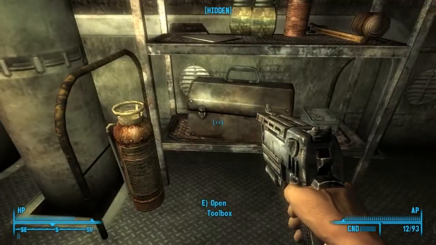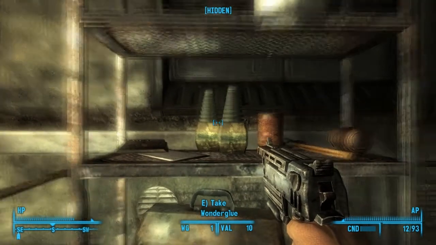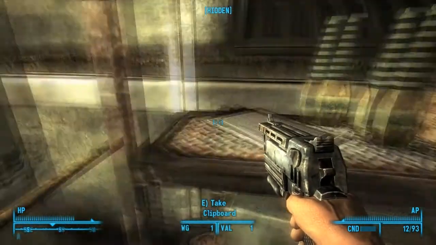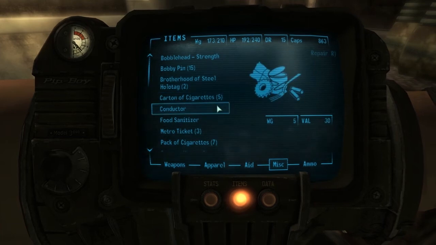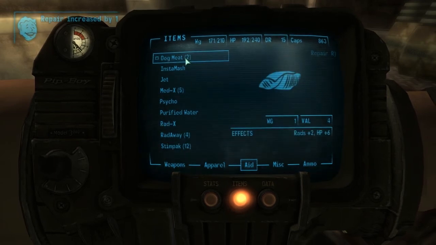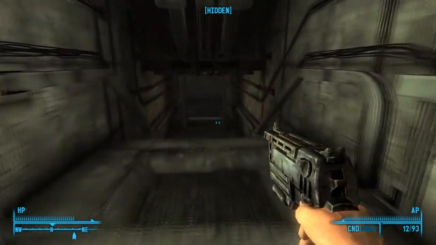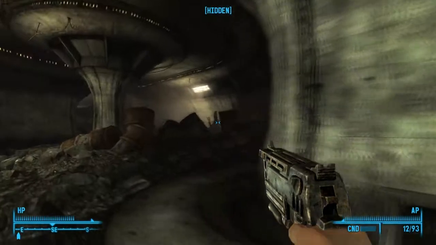This place is cool. Scrap metal and sensor modules. I don't want any of that. Wonder glue? No, thanks. It's in a cool bottle, though. Lunchbox? No. Wait. Dean's Electronics. Let's read it. Aid? No. It's in Misc, right? No. Aid. It must be in AS. Dean's Electronics. Repair increased by one. I certainly didn't need that, I can tell you that much. Okay, let's get out of here. I'm gonna get my ass out of here, man. That's what I'm gonna do. It's out there, man.